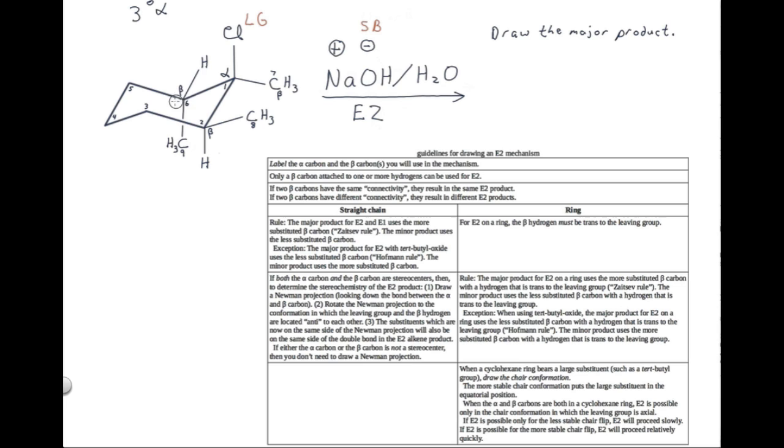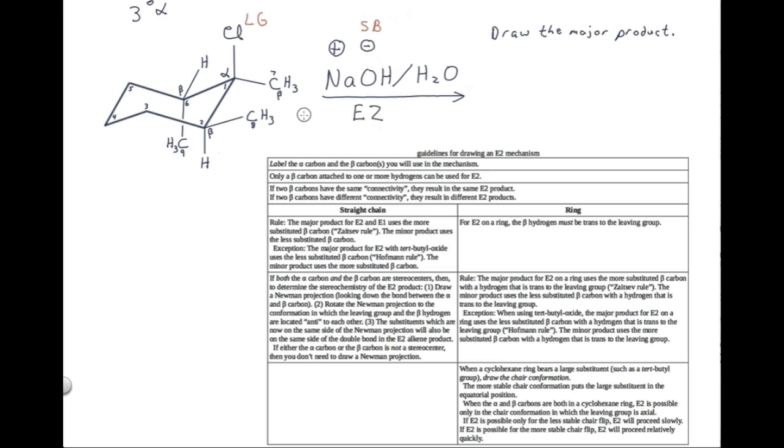Now, in this case, the molecule has already been drawn in a chair cyclohexane ring. So there's no need for us to draw the chair cyclohexane. It's already drawn for us. Now we know that in the chair conformation, the leaving group must be axial. Well, conveniently, notice that this leaving group is already axial, so this looks like a good conformation for E2. This is the right conformation for E2 because the leaving group is already axial.